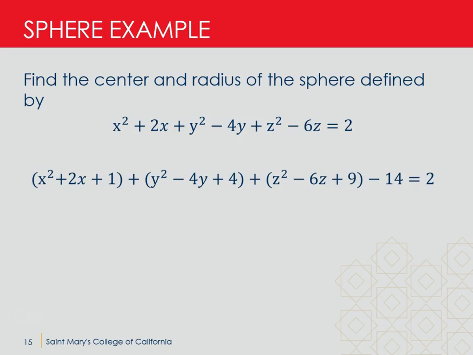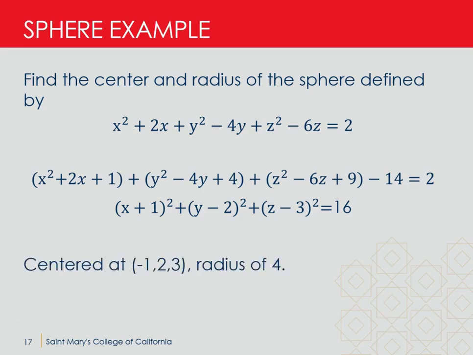But now we have this in exactly the form we want, so each of the terms in the parentheses there, we can just factor. So the first one will be (x plus 1) squared, then (y minus 2) squared, and (z minus 3) squared. We take the 14 over to the right-hand side to make 16, and I think that's all we need. So there it is: (x plus 1) squared plus (y minus 2) squared plus (z minus 3) squared equals 16. So this would be centered at (negative 1, 2, 3), and it would have a radius of 4. There it is. Okay, so that's a way we can take something that isn't quite in the form we wanted and create the form we do want. It tells us it's a sphere, and in fact where it is, and indeed how big it is too.